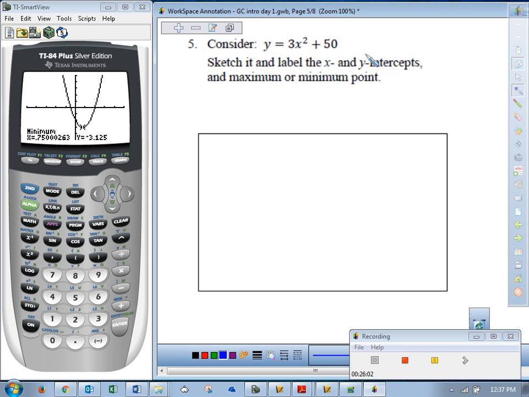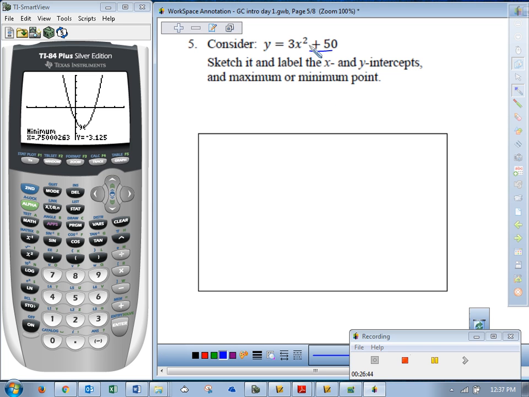What's in there that's putting something just out of the standard parabola window? Aren't they adding 50 to it, right? So where's that going to move the parabola if you add 50 to it? Up, down, left, right? What do you think? It's going to go up 50 units. Remember back in Algebra 1 where you did that graph translation theorem where you did step 1, step 2, step 3. This gets reflected over the x-axis, translated this many units right and this many units up and down. This gets translated 50 units up, right?